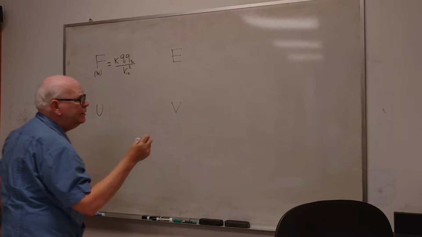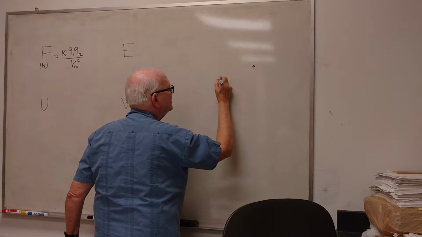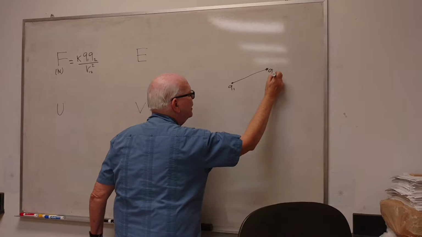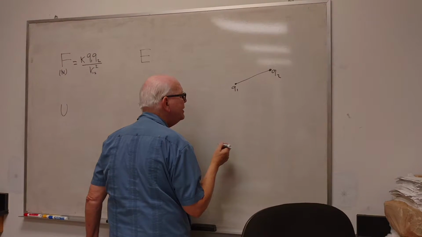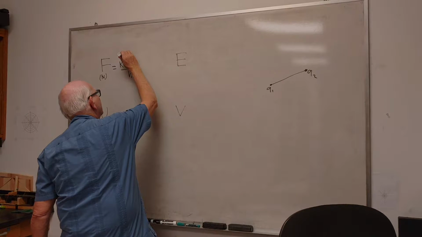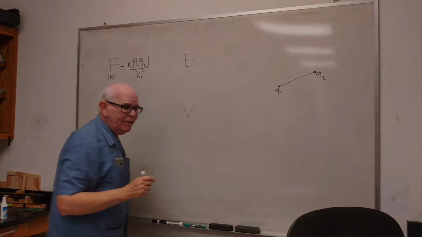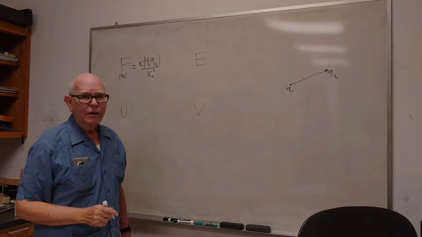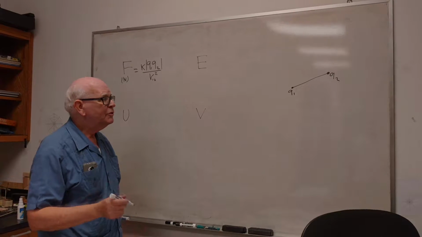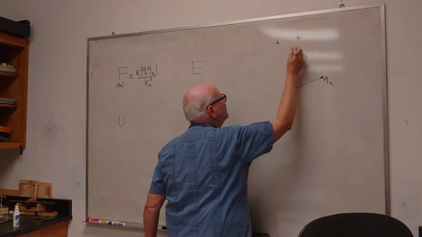Okay? You want to make a representation, you know, you have one charge here, another charge here. This is the distance. So Q1, Q2, and you're dealing with the force between them, and we don't put signs on this law. It's absolute value. So you are responsible to know if the force is attraction or repulsion. That's the only possibility.